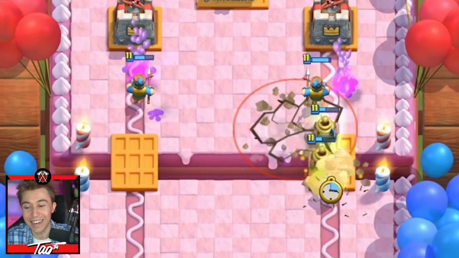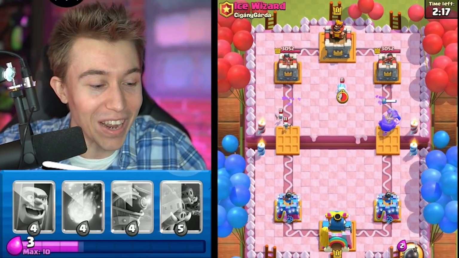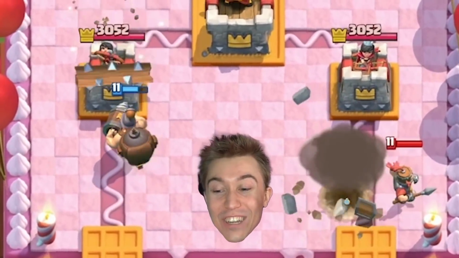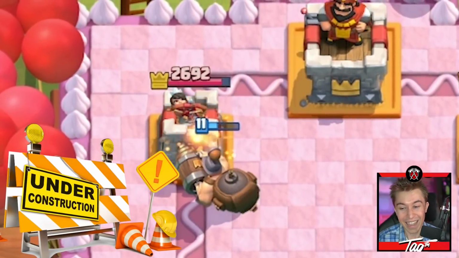So I can go for a Mighty Miner here. I'm going to use the ability and I'm going to pop off. Oh, baby. Let's go. Let's juke and jive. Let's make it happen for the memes. Look at that. We just evaded him. We juked him. He wasn't ready. And it's going to lose his tower.